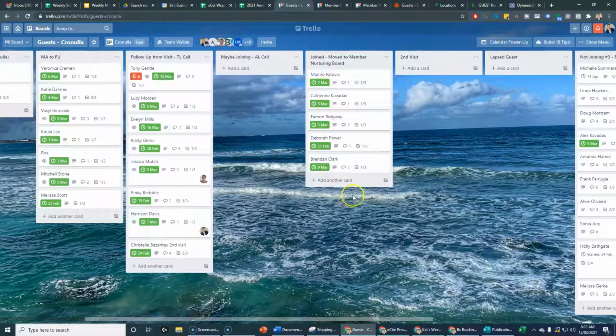Now, once that fortnight has passed, the team will actually archive all these at the beginning of the next meeting, but they'll sit there for the next 2 weeks so we can cross-check that information. And that's the process for when a guest comes through for registration, all the way through to the signing up part of the meeting, what our admin team do. It's really important this process works properly and that you test your elements all the way along the way when you're setting up a new board.